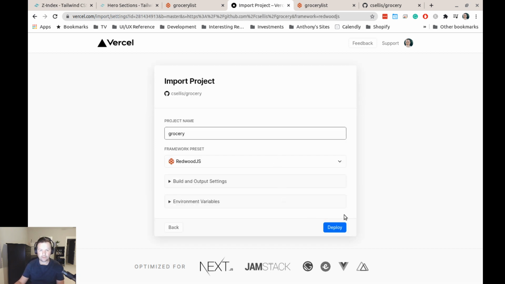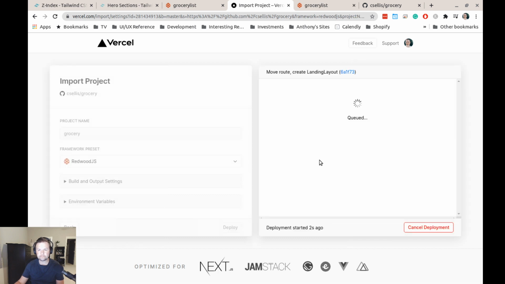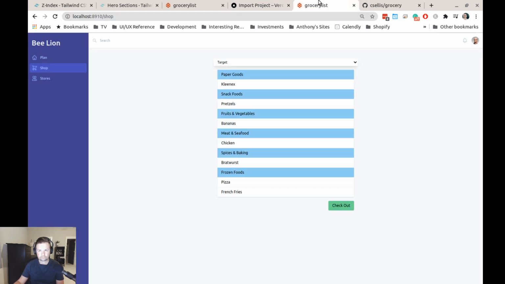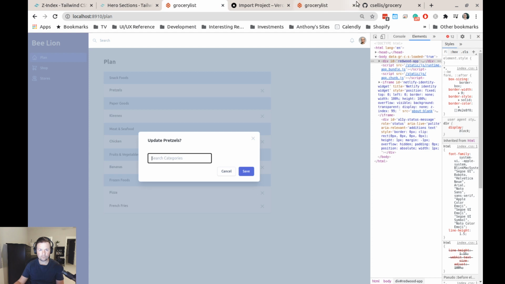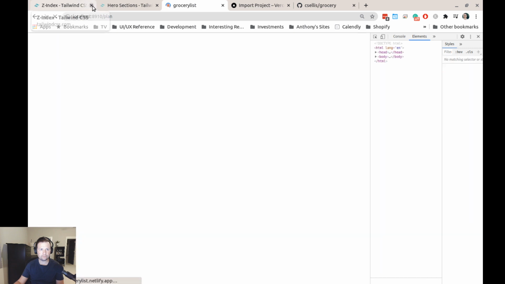Now, currently my application uses Netlify auth. I have a feeling that's not going to work over here, so I'm going to have to deactivate that. And it is queuing the deployment right here. Looks like I had that open in 2 windows.